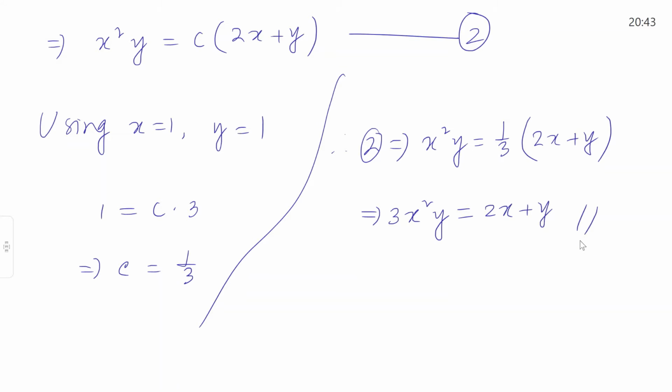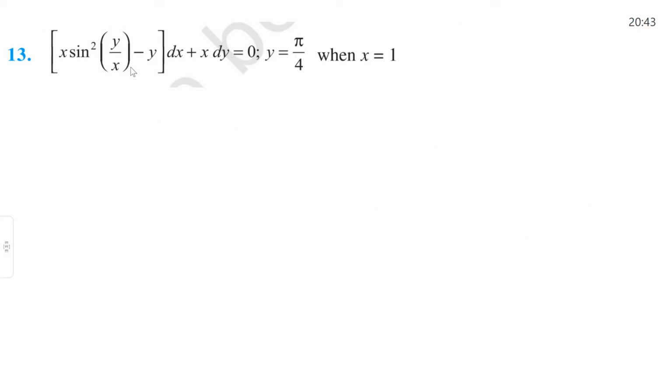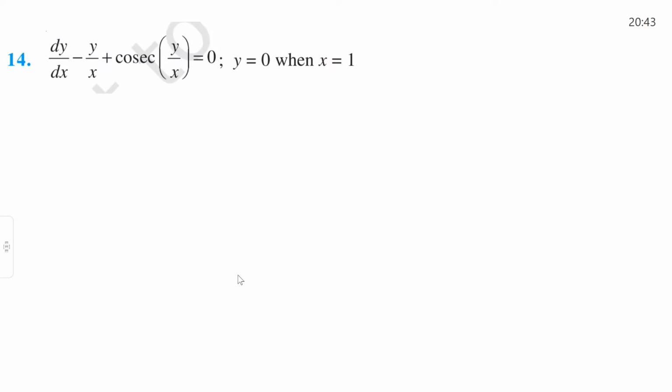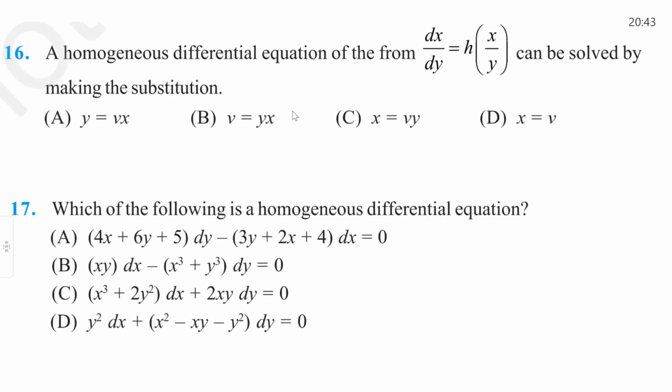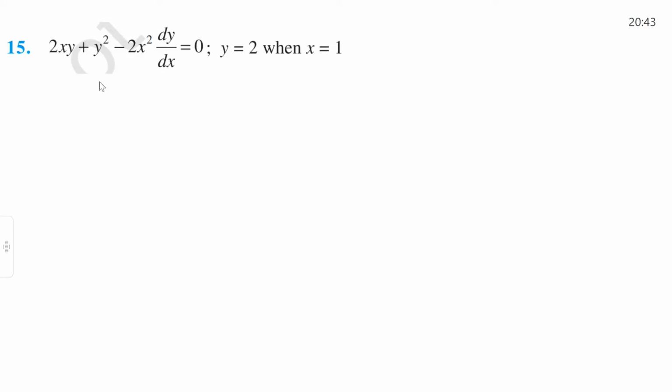You may leave the answer here. Like the previous question, I think you can solve the next question yourself. It is of the same type, with y by x, so keep dy dx, use the last line, and find the value of c. It is the same process, so you can certainly do it. If needed, I will solve it for you.